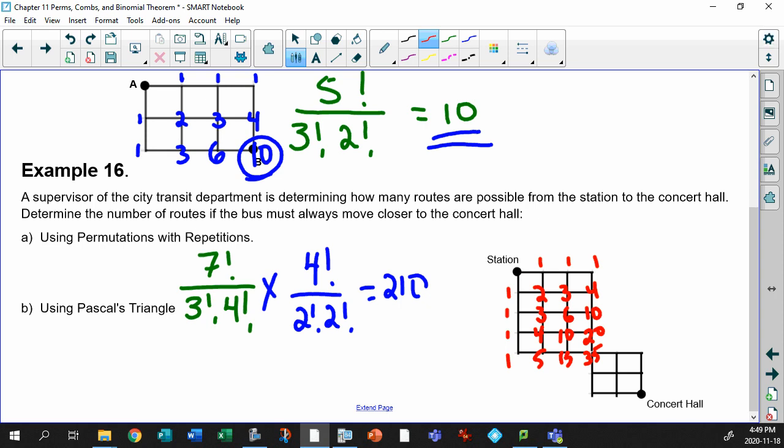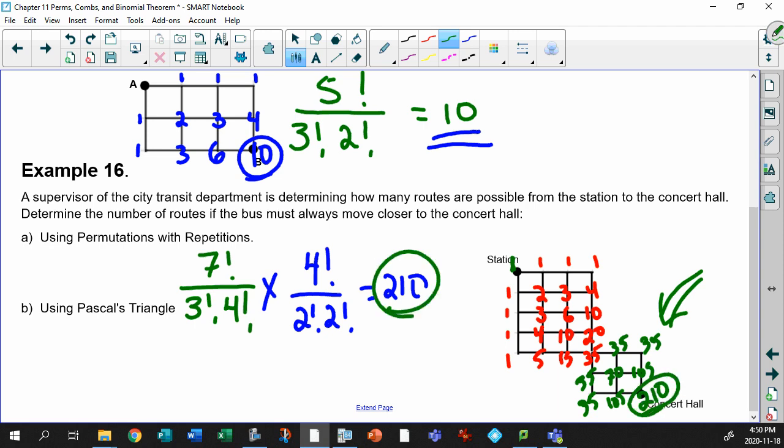But what else does this mean now? What happens to Pascal's triangle? Well, this now becomes a new Pascal's triangle, not starting at 1 anymore, but starting at 35. So that's 35, that's 35, and just carry the 35s down, just like that. And look at this. 35 and 35 gives you 70. 70 and 35 gives you 105. 35 and 70 gives you 105 here. 105 and 105 gives you 210, which is exactly what you had here.